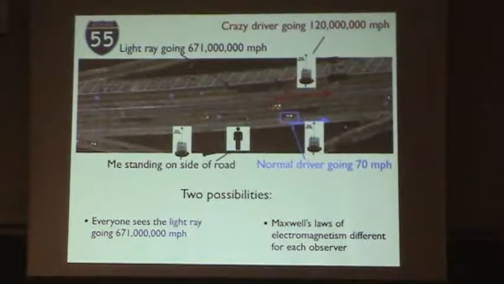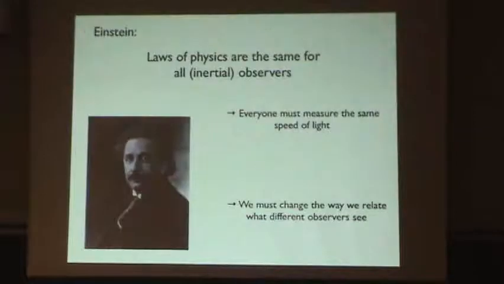But we do believe that the laws of physics should look the same for everybody. And this is where Einstein came in. Einstein said the laws of physics should look the same for all observers. If I perform an experiment and you perform an experiment in your car, we should get the same answer. Well, even though in practice we won't, because you'll break the torsion balance on a pothole. That aside, the laws of physics should look the same for all observers.